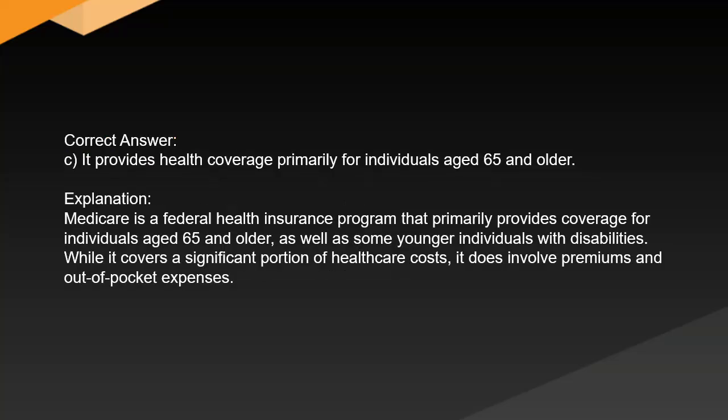Correct answer. C. It provides health coverage primarily for individuals aged 65 and older. Explanation. Medicare is a federal health insurance program that primarily provides coverage for individuals aged 65 and older, as well as some younger individuals with disabilities. While it covers a significant portion of healthcare costs, it does involve premiums and out-of-pocket expenses.